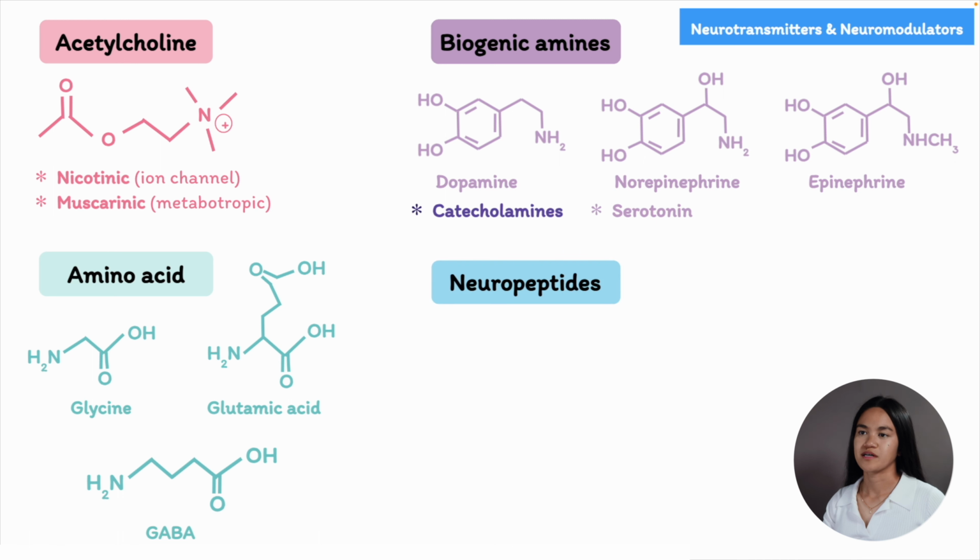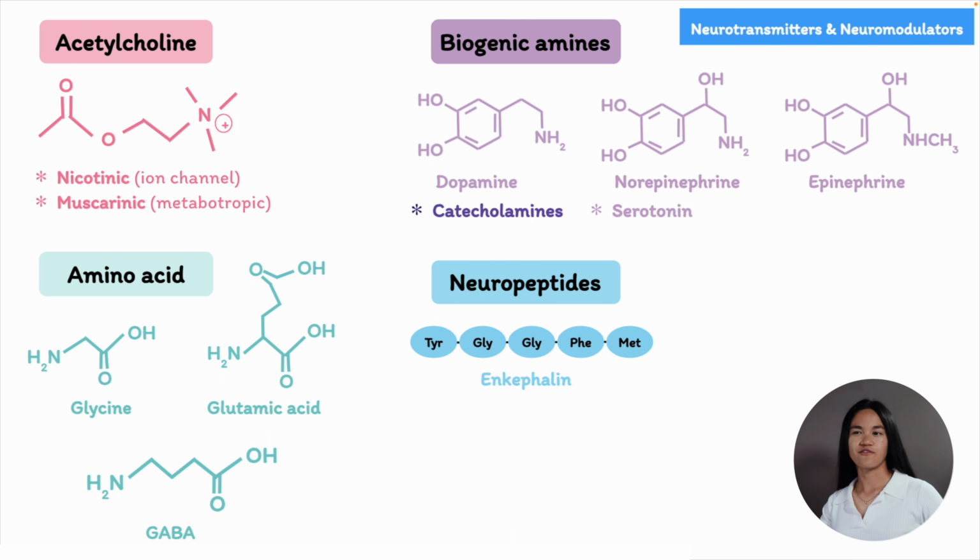Next up are neuropeptides, which consist of 2 or more amino acids linked together by peptide bonds. Neurons that release 1 or more of the peptide neurotransmitters are called peptidergic, okay? And neuropeptides typically function as neuromodulators when they are co-secreted with another type of neurotransmitter. But compared to catecholamines, the amount of neuropeptide released from synaptic vesicles is considerably less. And it can interact with either ionotropic or metabotropic receptors after being released.